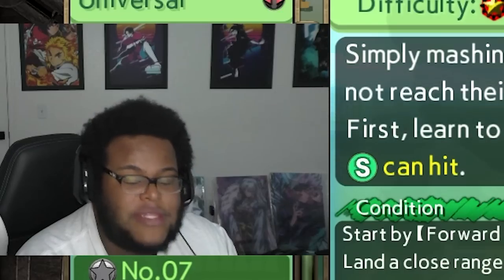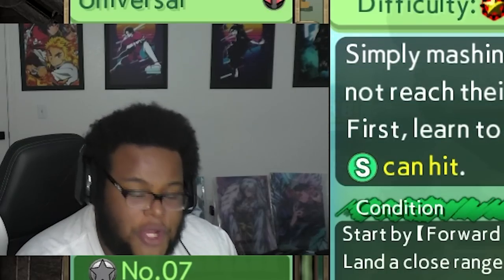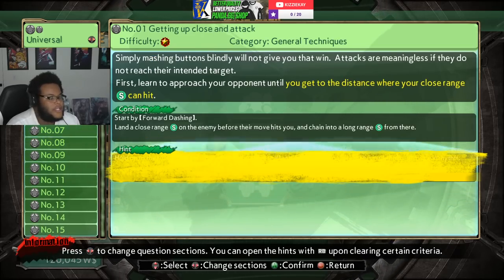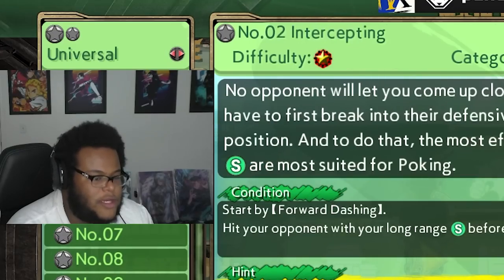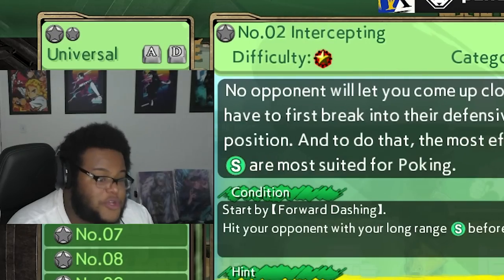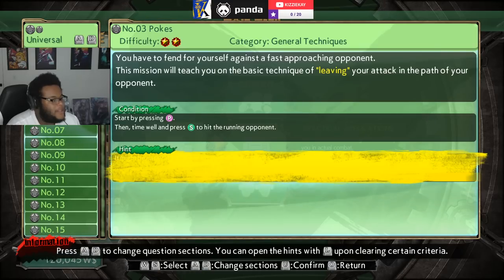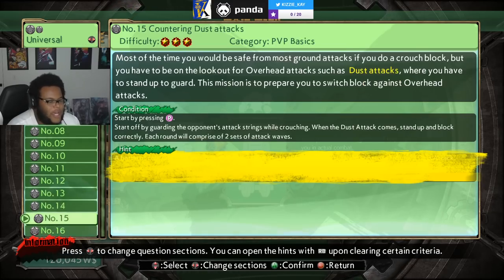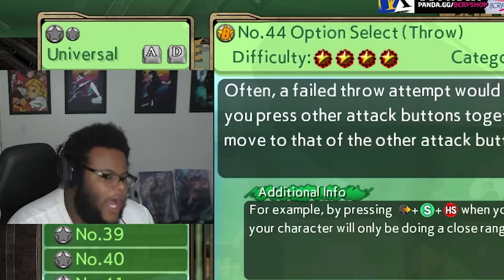Mission mode, this is the best thing I ever had to experience to learn when I was first starting this game. And there's so many things that you can learn. Jump and stall, combo into instant kills, getting up and close to attack, intercepting, pokes, and the best part about it, it has so many difficulty levels that you could experiment by. So let's go and check out, for example, option select.